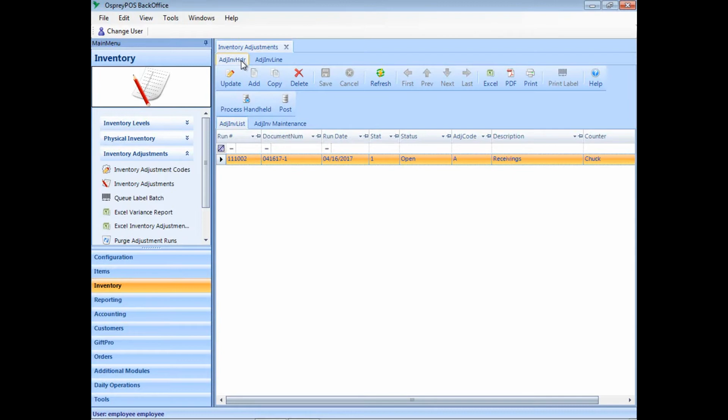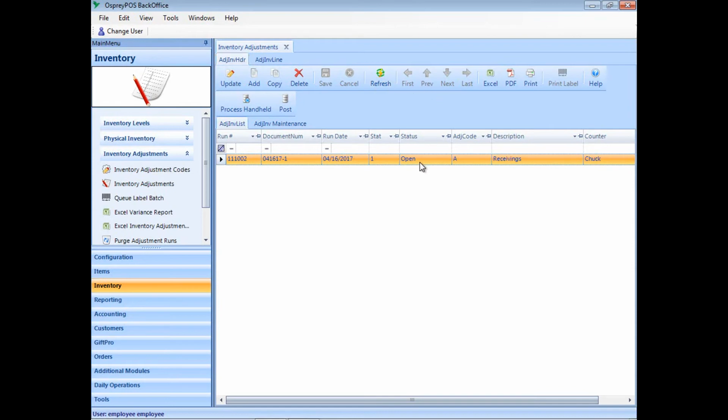In the case of, for example, damaged merchandise, some retailers will open an adjustment on the first of the month and keep it open all month long and then finalize it on the end of the month. The only downside to that is if the merchandise is actually damaged and you keep a running adjustment for the whole month and don't post it till the end of the month, you're technically overstating your on hand, as if you initially had 10 on the first of the month and you damaged 2 on the second. If you haven't actually posted this, then the system still thinks you have the 10. So there are pros and cons to doing something like that.